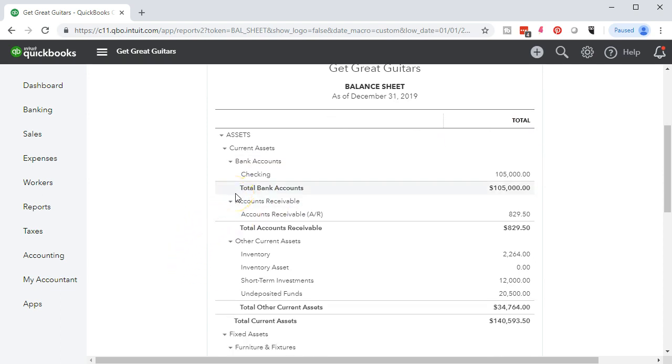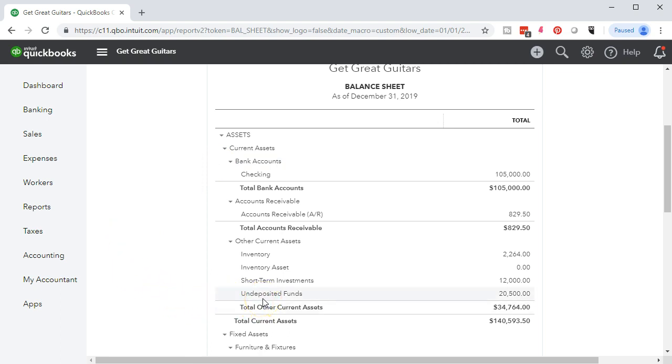We received payment, but we're not putting it into the checking account. So it doesn't go into the bank account. Remember, this is different than you might see in normal balance sheets where it would be called cash. We did get cash, kind of. We got a check or actual cash, but it's not in the checking account, which is what QuickBooks is calling this first category. And therefore, QuickBooks puts the undeposited funds, the checks, the currency, the stuff that we're holding on to that hasn't reached the bank, even though it's equivalent to cash, it's not in the bank account, but in other current assets as undeposited funds.